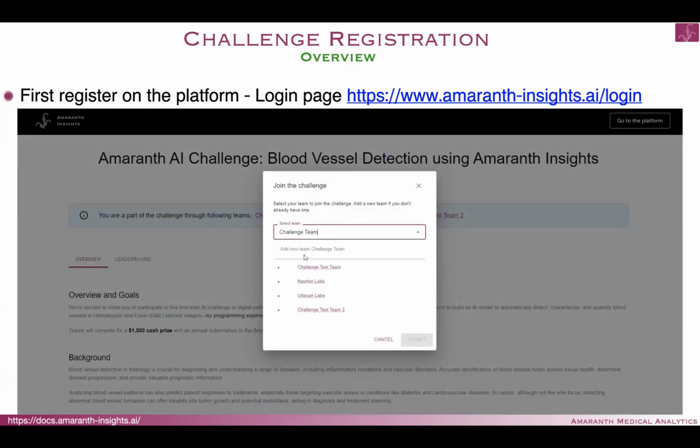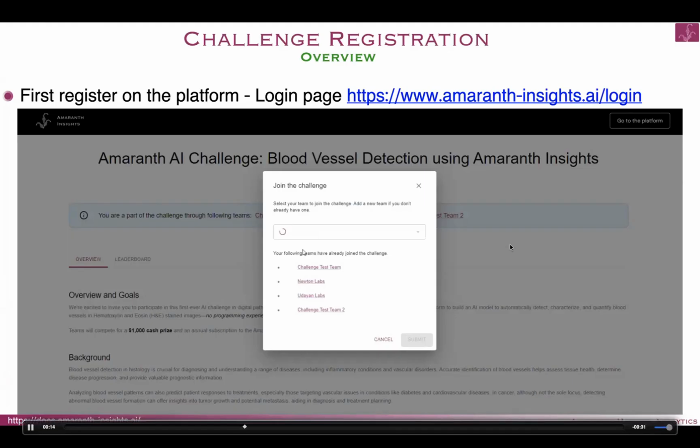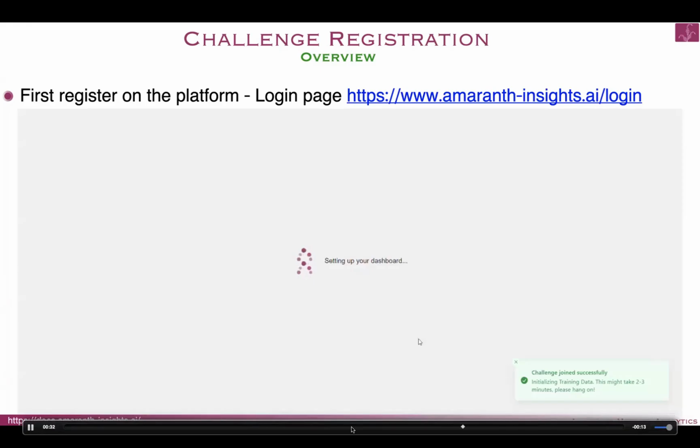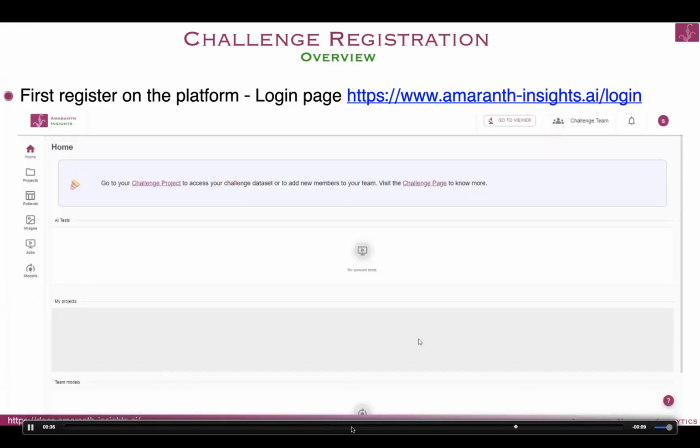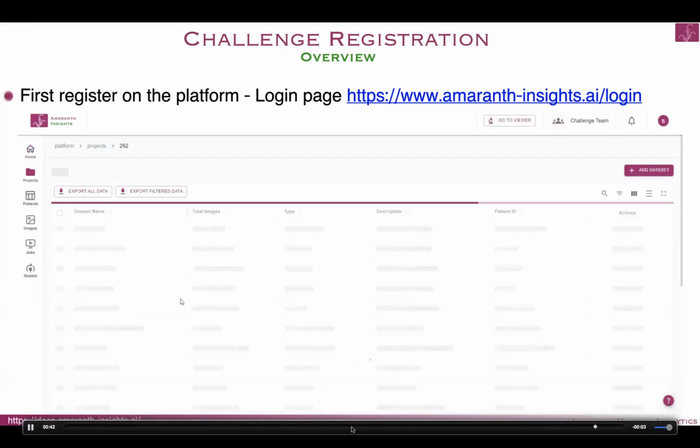Otherwise, you create a new team and you join the challenge. And it will take a couple of minutes for the data and all to be set up. Once you do that, you'll be taken to the home page, where you will be able to go to your challenge page and start exploring the data.